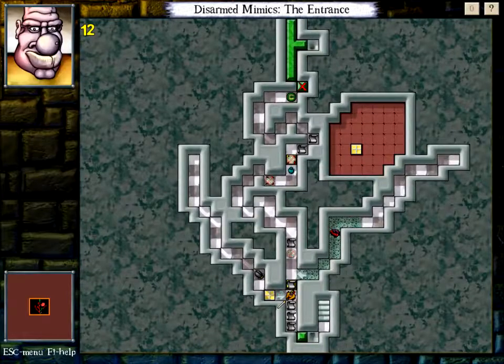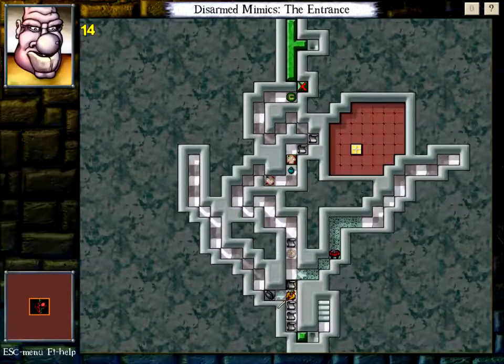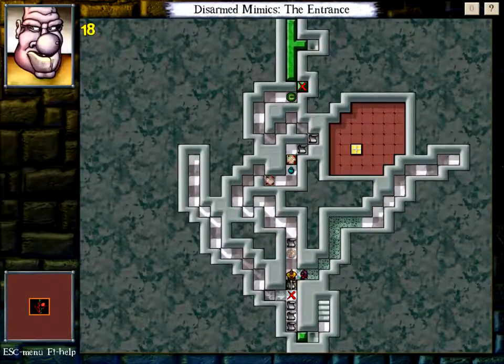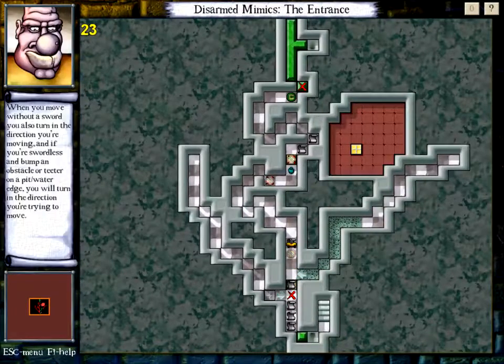Okay, so yeah, the guard is changing facing. The guard doesn't bump the wall, and when he moves over ormites, he always turns in the direction he's moving. Okay. When you move without a sword, you also turn in the direction you are moving, and if you're swordless and bump an obstacle or teeter on a pit or water edge, you will turn in the direction you're trying to move. Proof of concept.